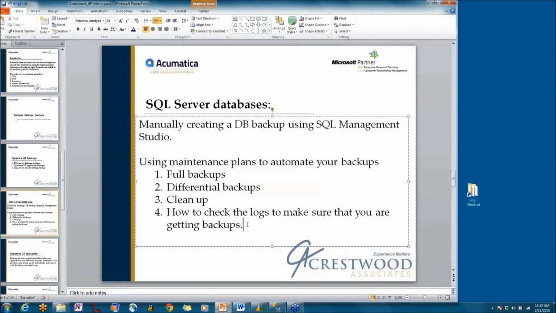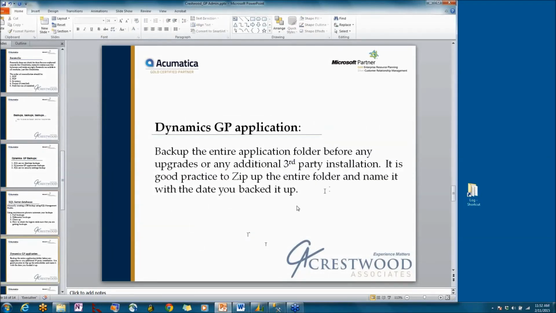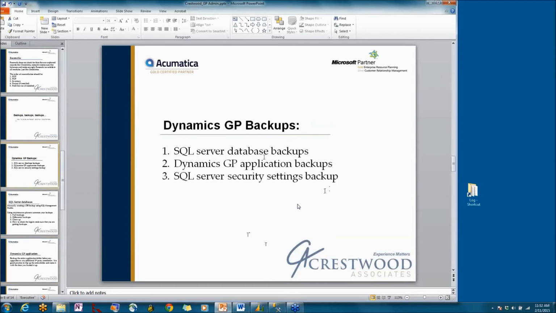And then we talked about checking the logs and cleanup, and going back to backups. We said that we would talk about SQL Server backups, Dynamics GP application backups, and SQL Server security settings backups.